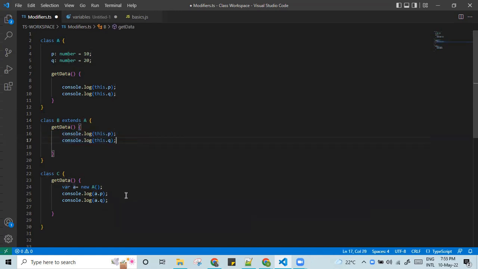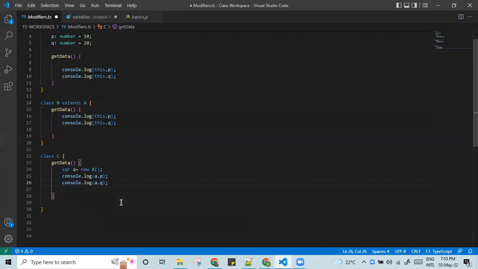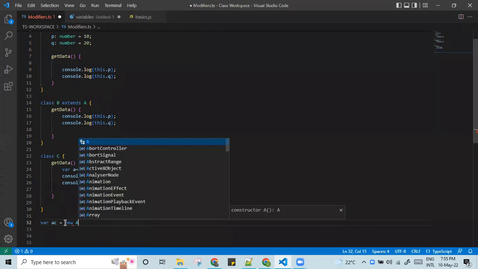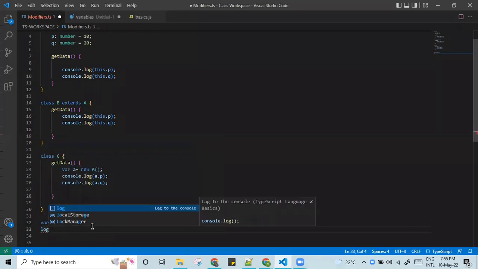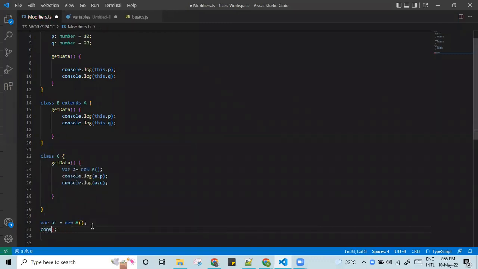Okay. Now what have we done? We have executed that, given in a sequential manner. Now if I want to execute that one, how are we going to execute? Suppose I want to call the get data of A. I'm taking AC as the object name, because we have already used A. That's why I've done the A class instantiation here. No need of logs, I'm just calling the method.